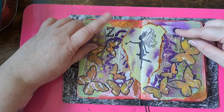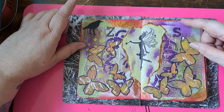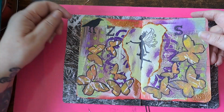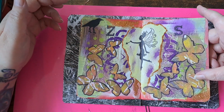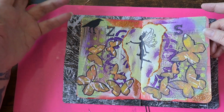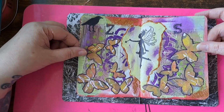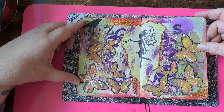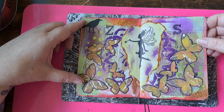A couple of, oh god, stamps, you know, alphabet stamps. I don't know why I didn't put more on, and I think there's some underneath, but I kept looking at it. I kept thinking, is it finished, is it not? And I think I could possibly come back to it. I mean, you've only got two layers.